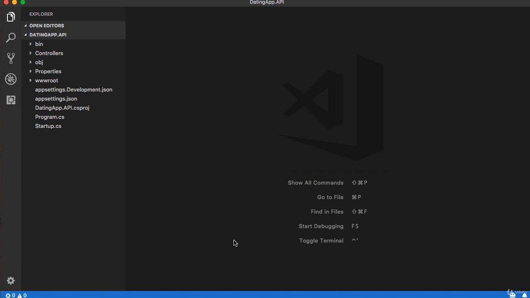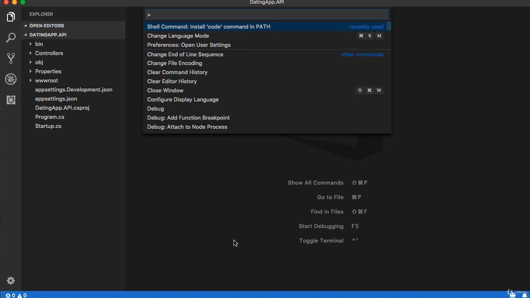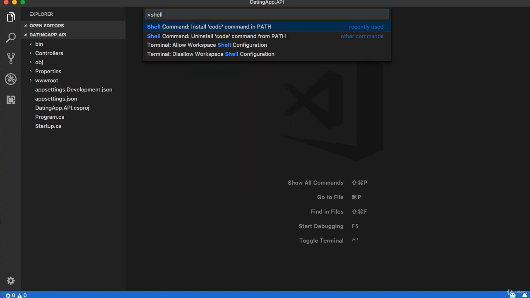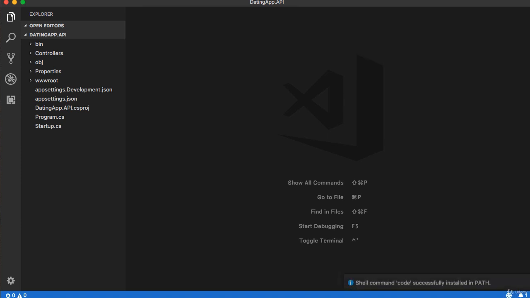But if we look at the show all commands, which is Shift Command and P, in my case anyway, it's probably slightly different on a Mac or a Windows computer. And we've got an option, if we type in shell, there's an option for shell command install code command in path. If you select this, just press return, then this will allow you to use the shortcut method I just demonstrated to open up Visual Studio Code.